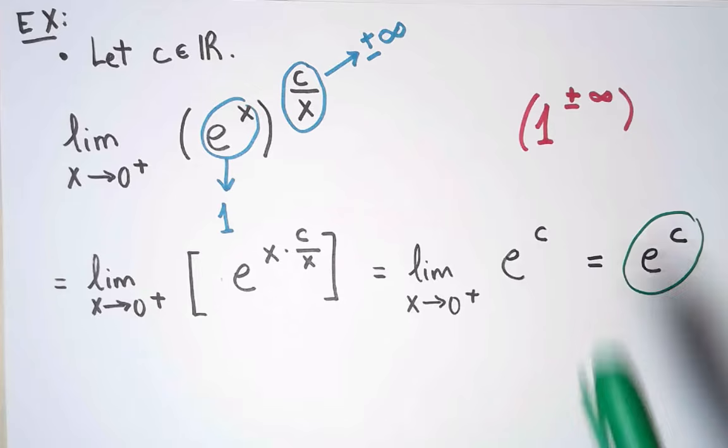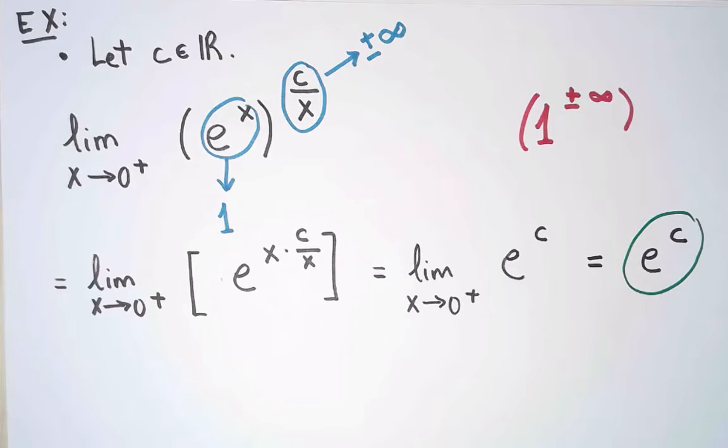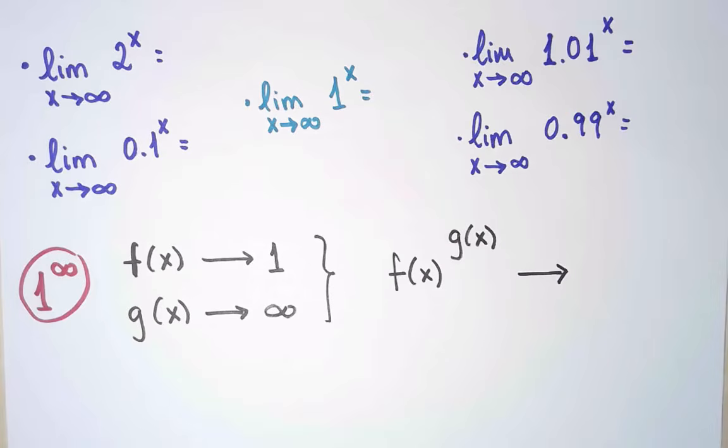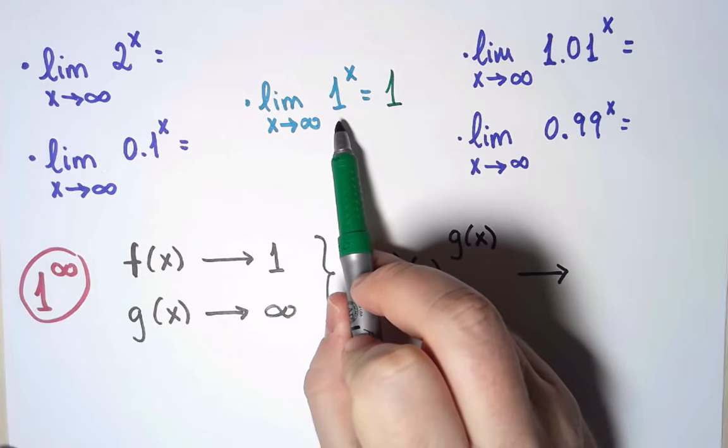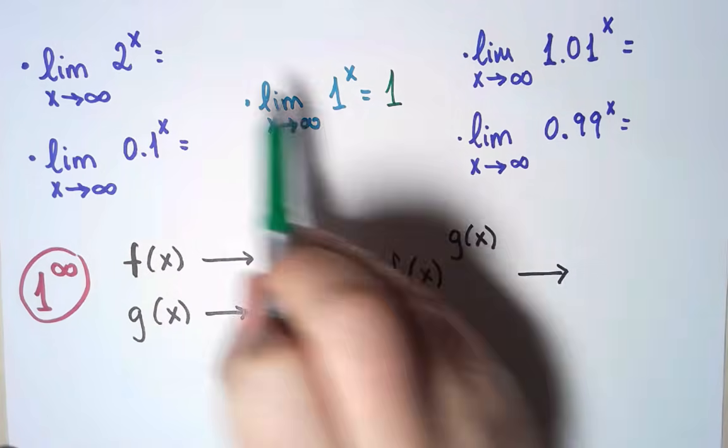So why is it hard to accept that 1 to the infinity is an indeterminate form? I believe the answer comes from taking 1 to the infinity a little bit too literally. It's not 1 to the infinity, it's numbers close to 1 raised to very large exponents. Look at these 5 examples here on the top. If we were computing the limit as x goes to infinity of 1 to the x, this one definitely would be 1, because this is just the constant function 1 in disguise.